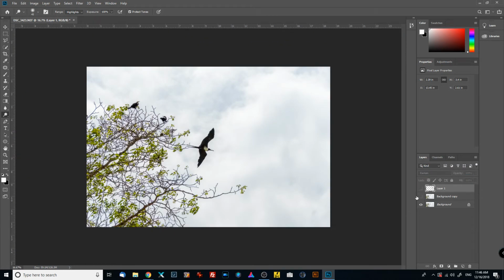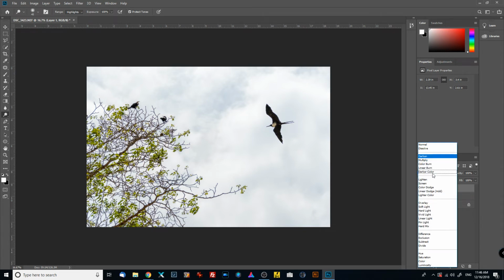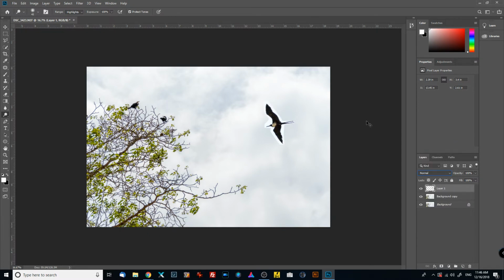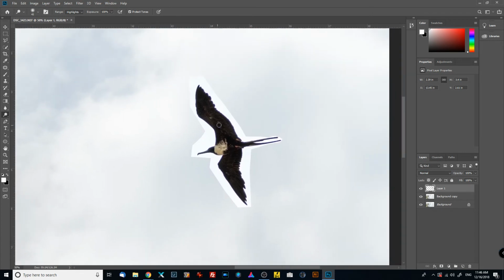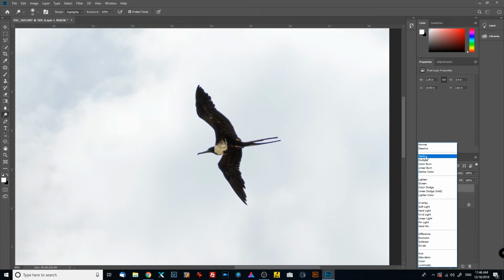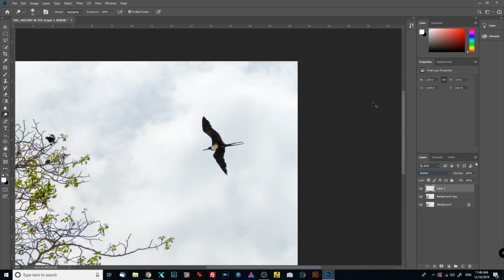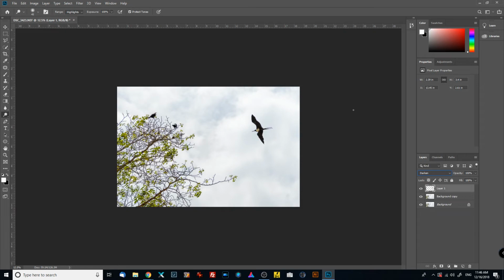So we started with this image. We deleted the bird, we moved it to another layer, and we flipped it over to look like it's flying to the tree, and we set the mode of that layer to darken. If I set it back to normal, you will see that we have a bird with these parts of the sky that are lightened up. But if we set the mode to darken, you will not see those parts.